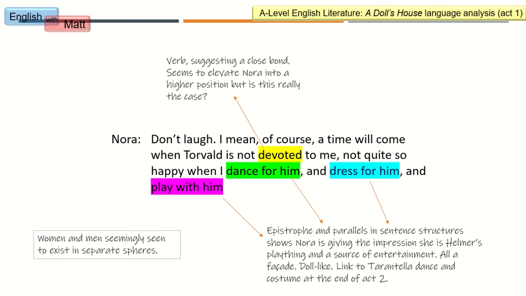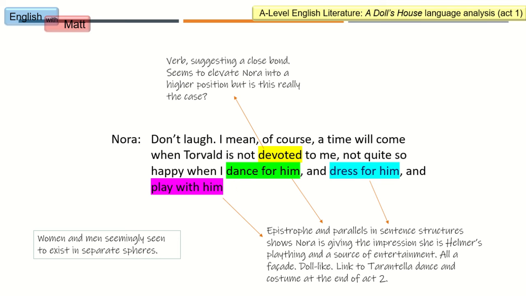We've also got the verb "devoted", and that's quite a strong word, suggesting a close bond between two people. And of course, what she's trying to say here is that Torvald is completely devoted to her, which might be slightly naive. Is that the case? But she's also understanding the fact that this devotion might not last forever. In other words, it might be transient, and there might be a time when he gets bored of her. And of course, that does allude to the fact that despite the middle-class facade and the happiness of Christmas time, which this play seems to present in the opening act, their marriage, as we know from the end, doesn't last forever, and therefore that transience actually becomes a reality.